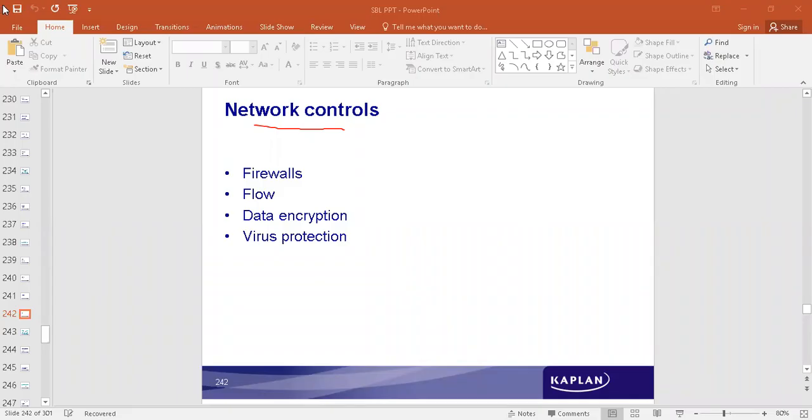What are network controls? When intruders try to enter into the system to cause damage, like deleting, destroying, modifying or stealing the data, some harm is caused to the systems by external entities who have no say in the organizational activities. In that case, firewalls can be built into the system. They could be built into the hardware, or installed as software, so that no intruder can enter the system. It acts as a wall so that they cannot enter.